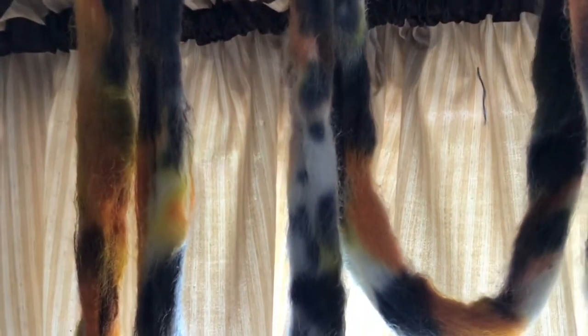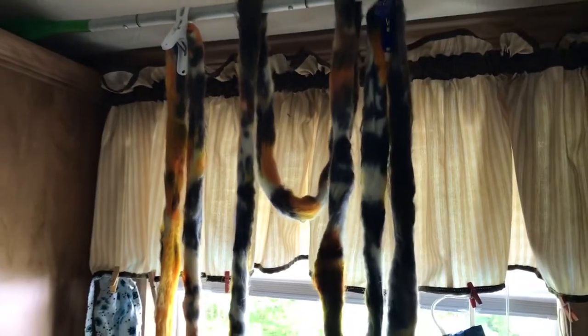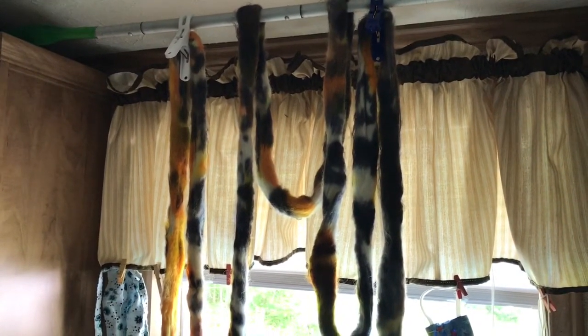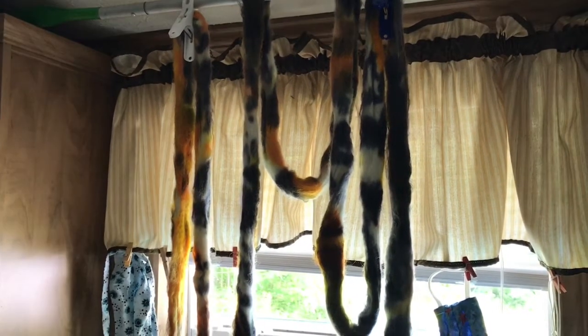I'm quite pleased with it. I love the negative. There's definitely some negative space there, which I wanted. I wanted some of that natural color to come through, and I think it's really, really cool. So this will be spun up on the Tour de Fleece in August that the Facebook group that I belong to is going to be doing. So this will be fun.